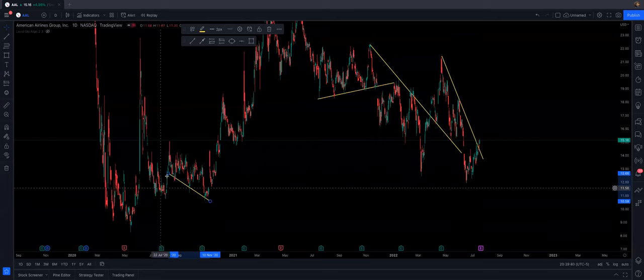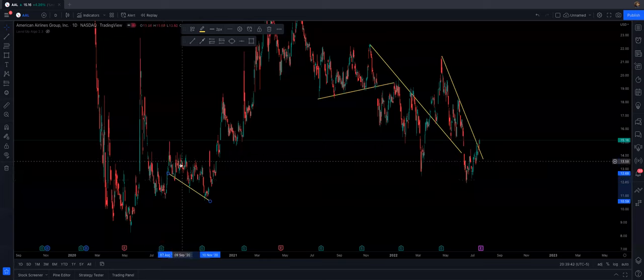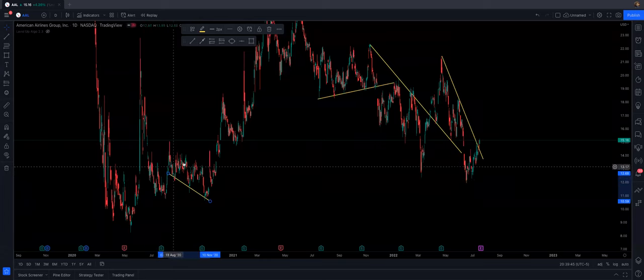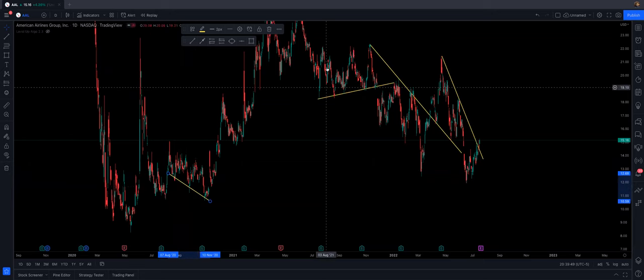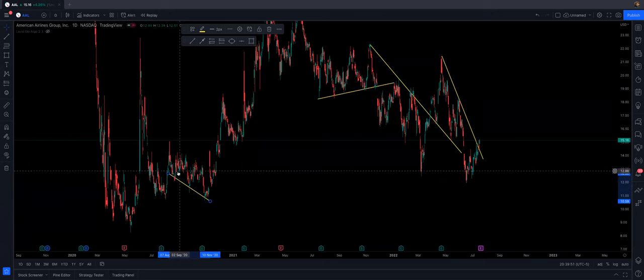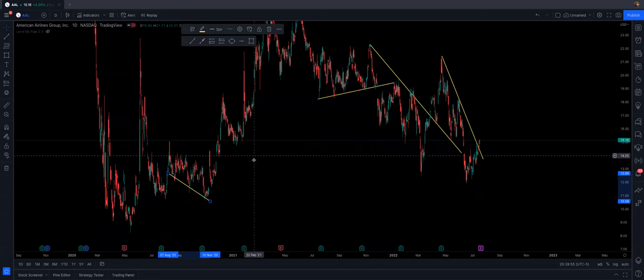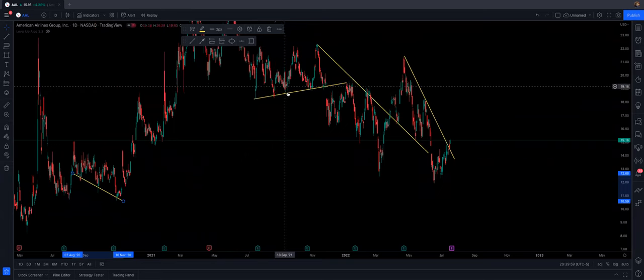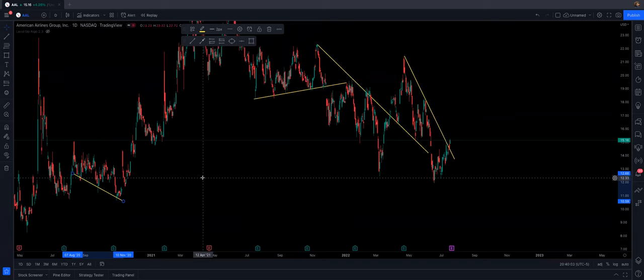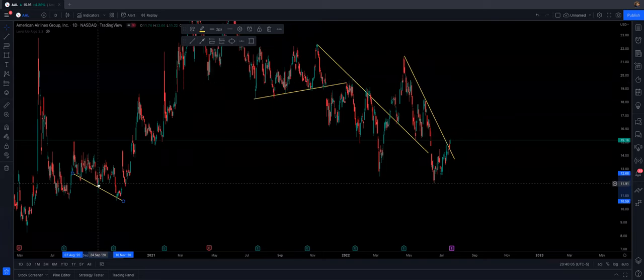But this one, what I don't like, this one is a little different. I don't really like the price action it did when it held above there. It's a little choppy. I like real aggressive moves, and this one is choppier. I don't really like trend lines that give me that choppy price action. I want those aggressive moves off, like right here. Yeah, we had a little bit of choppiness coming down, but as soon as we hit those trend lines, we bounced clean off of it. So it all just depends.